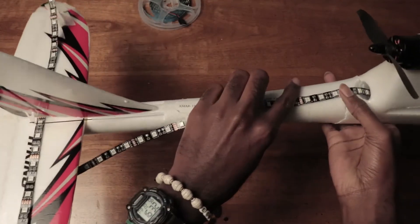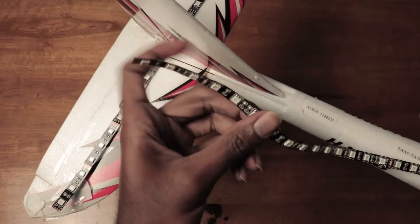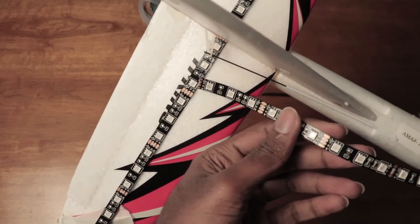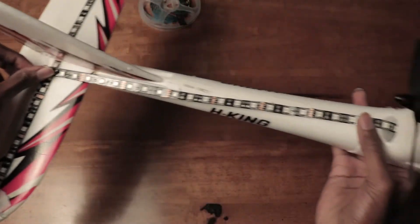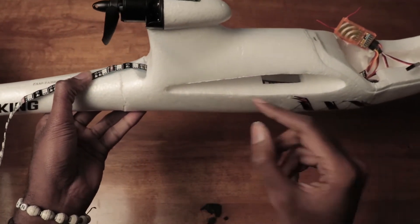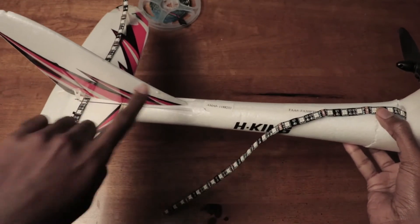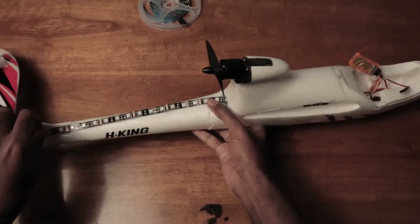But I kind of have a problem — could I power my LEDs like this? Obviously I'm not going to put it exactly like this, but could I maybe run a wire from this to the middle? This is what I've come up with so far, and this will be really neat because the inside of the plane will be illuminated. It's a bit of a half-and-half — the inside only here will be illuminated, and then the wings, the horizontal stabilizers, and whatever will be illuminated. I will not put any LEDs on my rudder or vertical stabilizers.